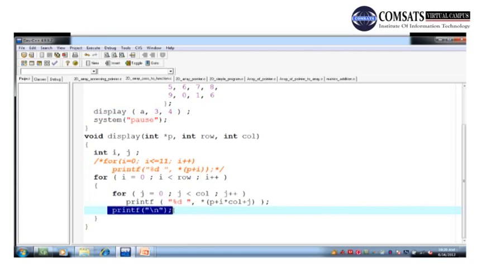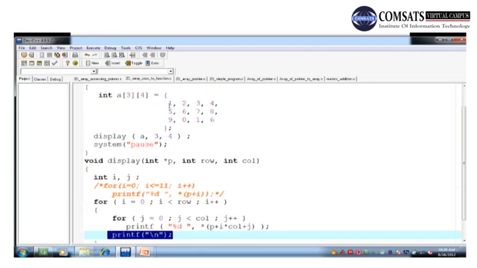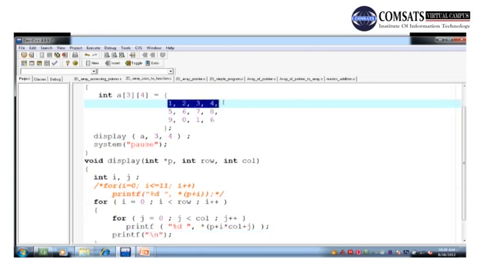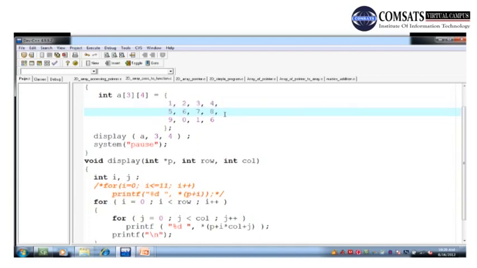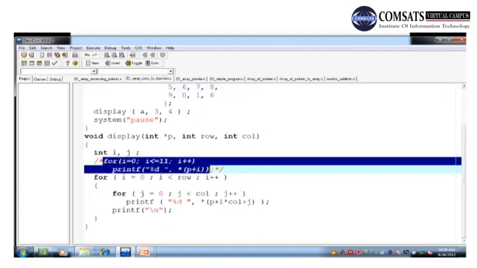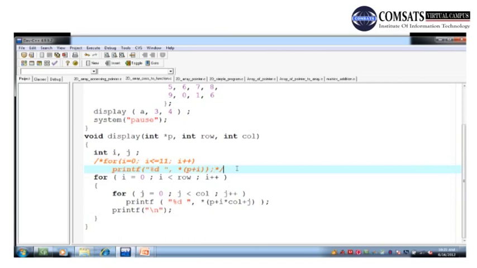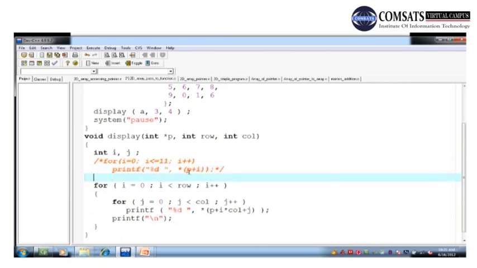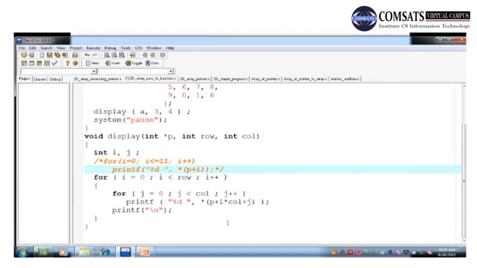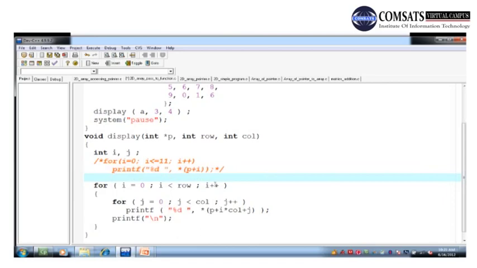एक row की print करने के बाद you have to, this is one row, when you print all this row, then you have to put \n so that the next row will be printed over here. But in this for loop we haven't used \n, we print all the elements in the same row. So this is another mechanism, where we can write rows multiplied by column.